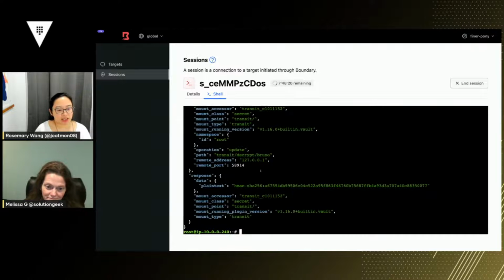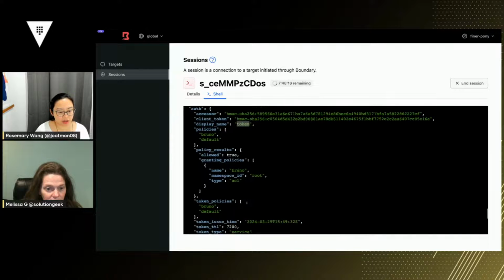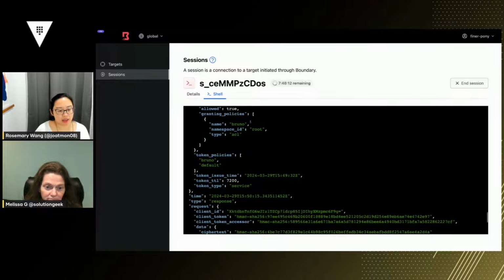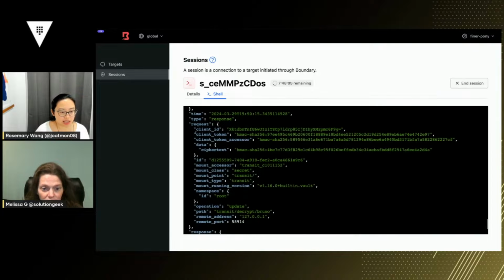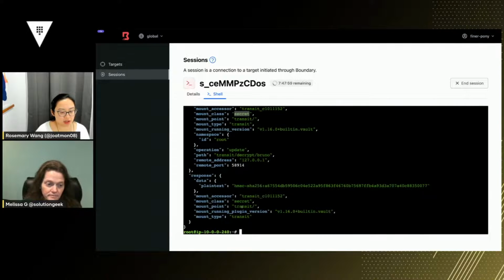When I check that out, you'll see the token has the policy Bruno and default, and the granting policy is the token policy Bruno. So all of these things indicate that the request was successful, that it did indeed retrieve the information.